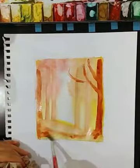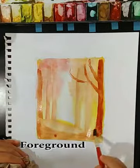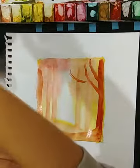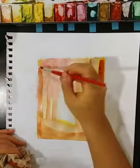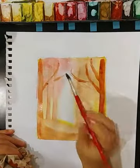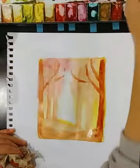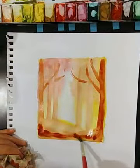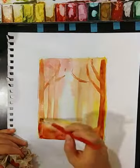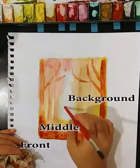You notice here on the bottom too that I'm going darker. This is where the foreground starts. Okay. Go a little bit darker on the bottom so that we can really understand that this part is in the front, this is in the middle, and this is the background.